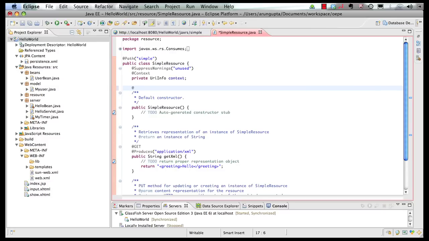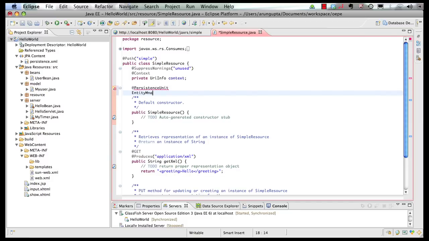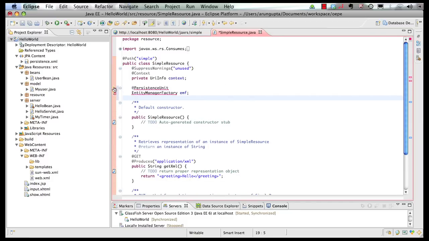For example, I can say inject a persistence unit here, which gives me an entity manager factory. Let's resolve the imports quickly.